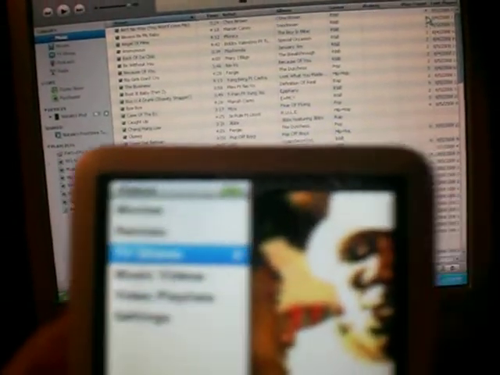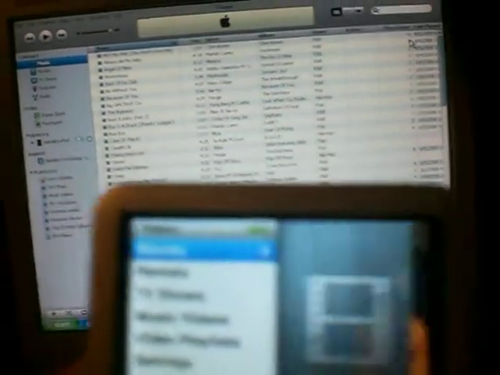Okay, now let's see if it's there. It's saying okay to disconnect, so it's going to wait for a while. Okay, so let's go to videos, go to movies, the number 23, it's right there. Let me show you. Okay. I mean, fast forward, you can't see crap, but see, it looks pretty clear.